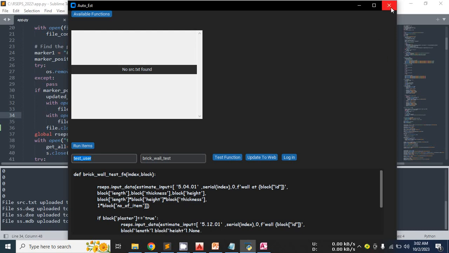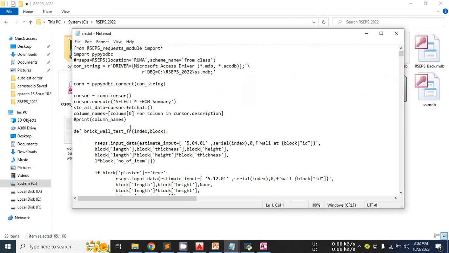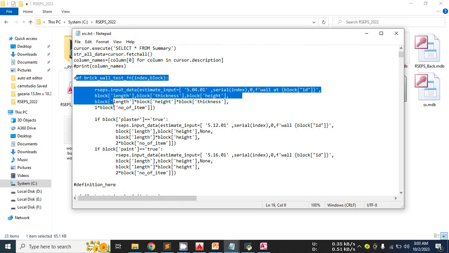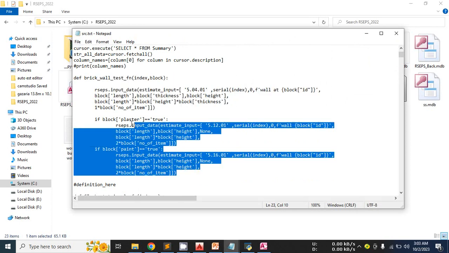Let's check it. Source text, see where is the source text. This is the define brick wall function or test function. This is the function we just wrote here. Okay, and this one is also updated to the web.